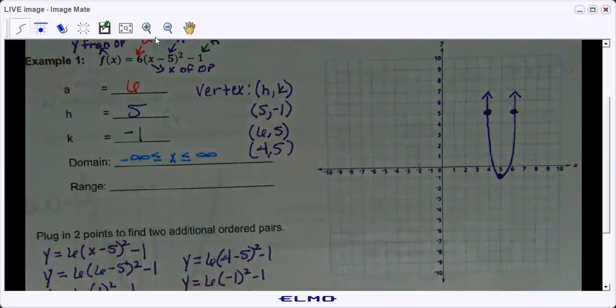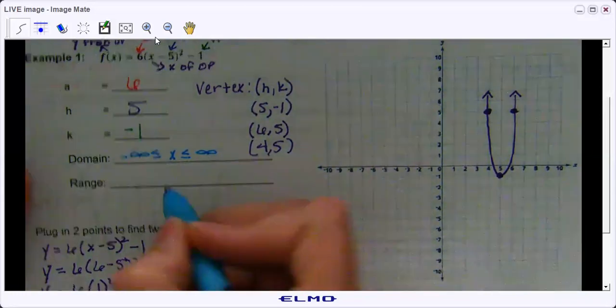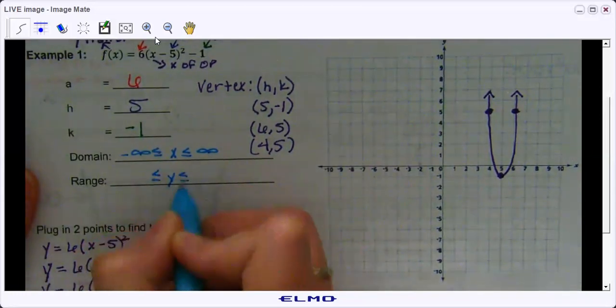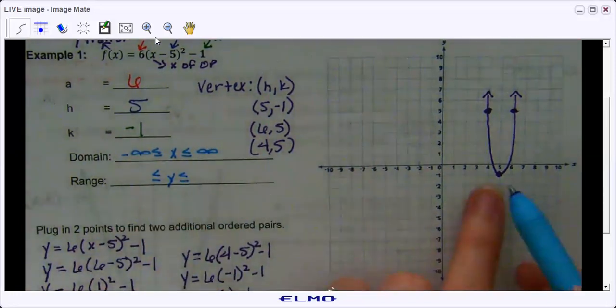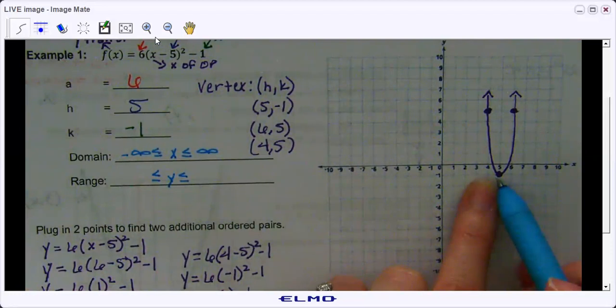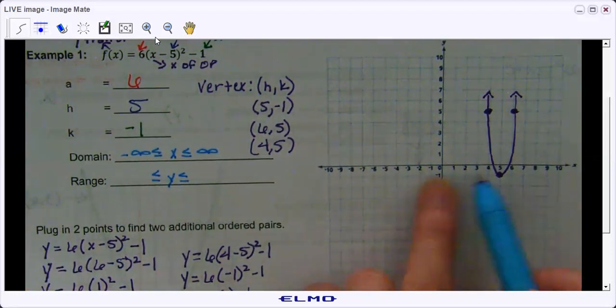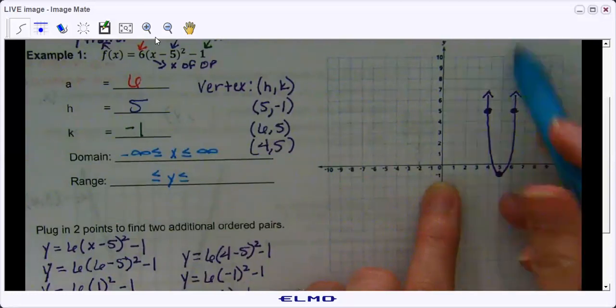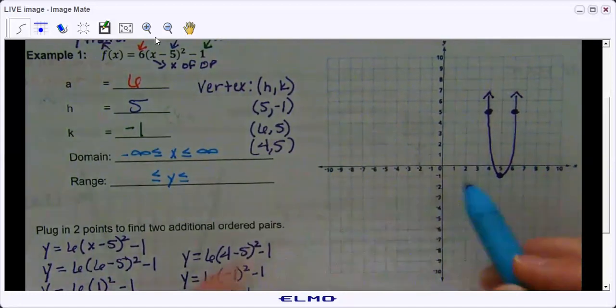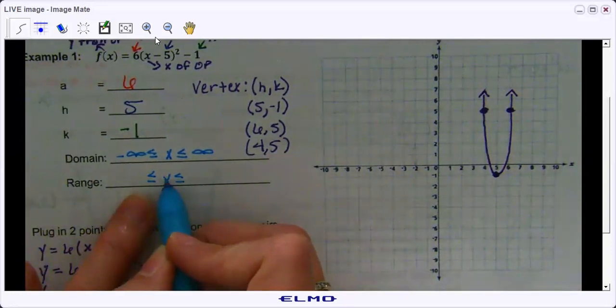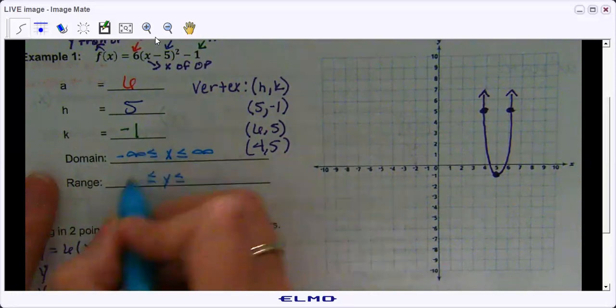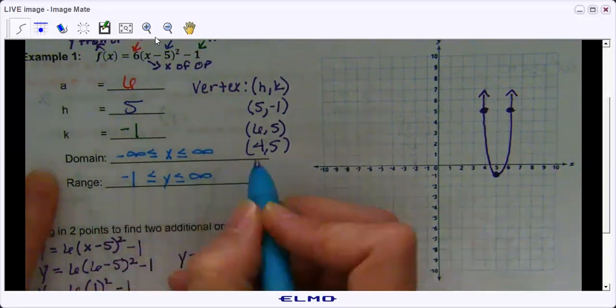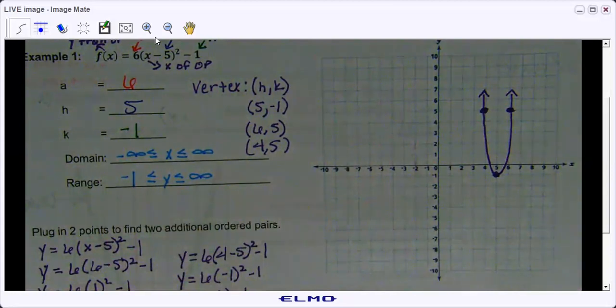And so now we need to find our range. Now remember, with the range, I always write this part out first, and then I look at either my minimum or maximum. My minimum here is, it's a minimum because it's opened upward, and my minimum is -1. And all my y's are going to be greater than that -1. So if y is going to be greater than my -1, I look at my inequality, and this is y is greater than, and I put my -1 here and my infinity over here, because all my y's will go up continuously without end. Okay.